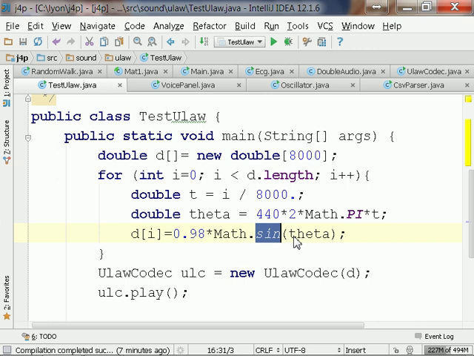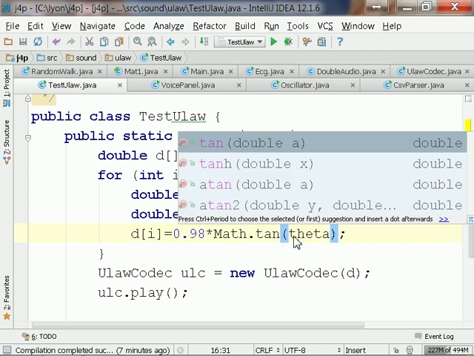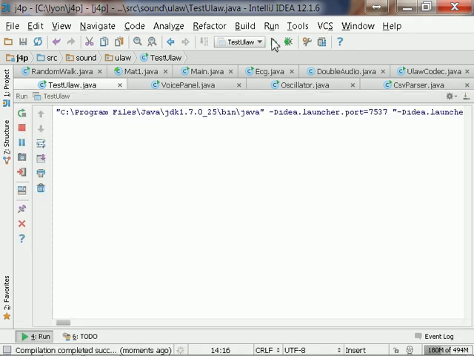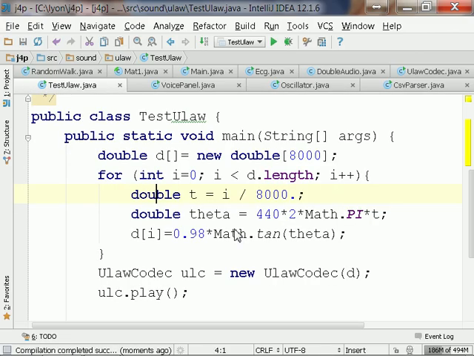I mean, that's easy to do. I can just type tangent and I'm done. Now what? That's going to work, right? Because it's not a syntax error. Java likes it. I just hit play and it'll go. Ooh, nasty. Nasty sound.